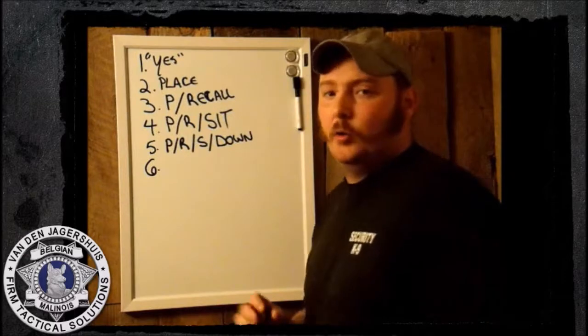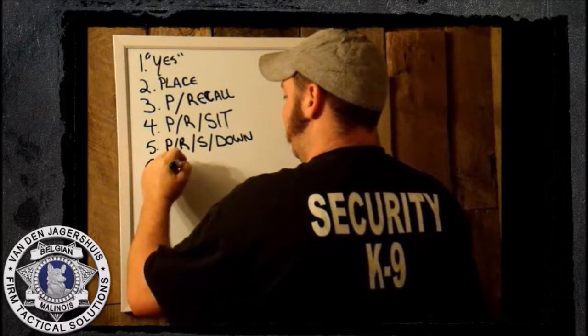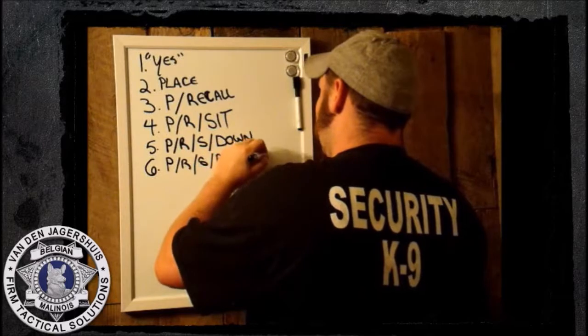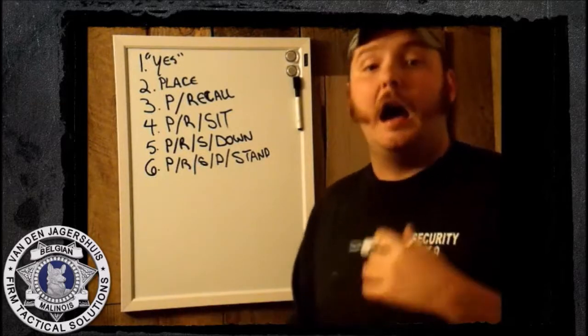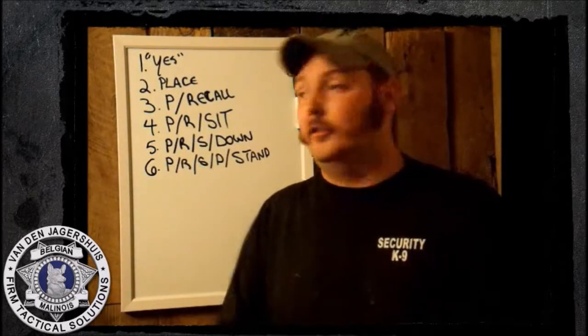This stage is optional, but I try to incorporate it when I can. Place, recall, sit, down, stand. If the dog's very operant and it learns freely and it's very engaged and it's easy for me to teach it to stand, I'll go ahead and teach it to stand. This is really good when you go to vets, groomers, and you can just say stand, and the dog stands, they get inspected, groomed underneath, whatever is needed.